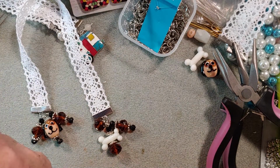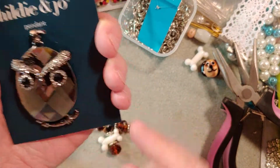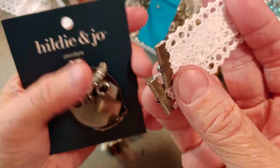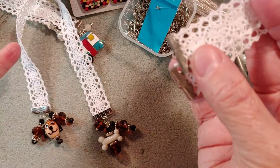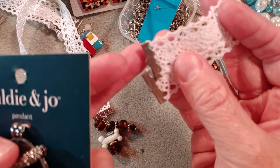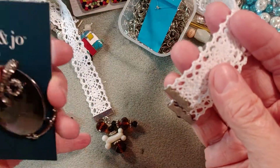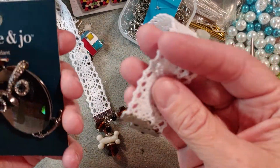I found this little owl pendant when I was at Joann's today, which I was going to make a bookmark from, and I wasn't sure if this would be too big. I have another one of these already ready to go because I used some of my last pair of ribbon crimps after I made the little camper. Then when someone asked me for a tutorial, I had no more ribbon crimps, and I wanted to show how you put those on really easily. This is more of an antique silver, and the ones I picked up today were the brighter silver, so they go well with these findings on the doggy charms.